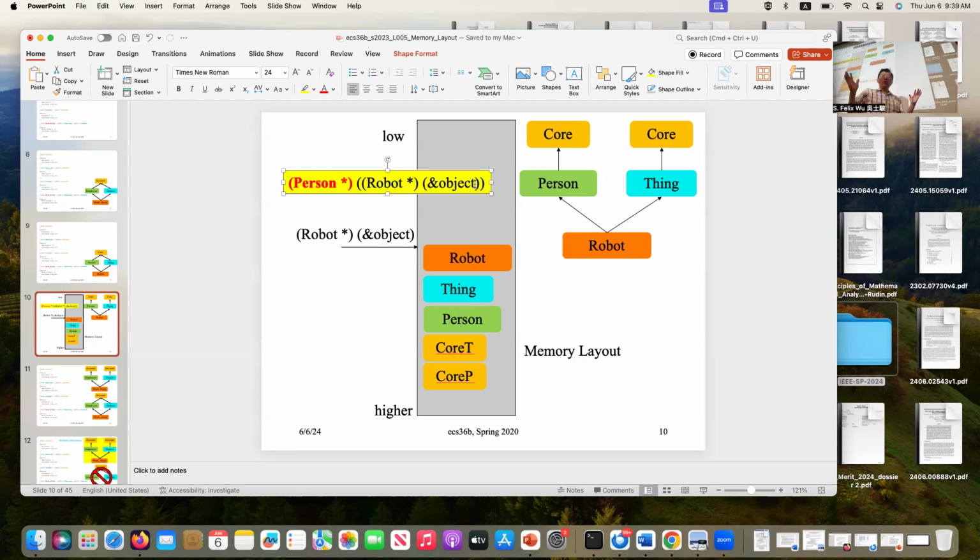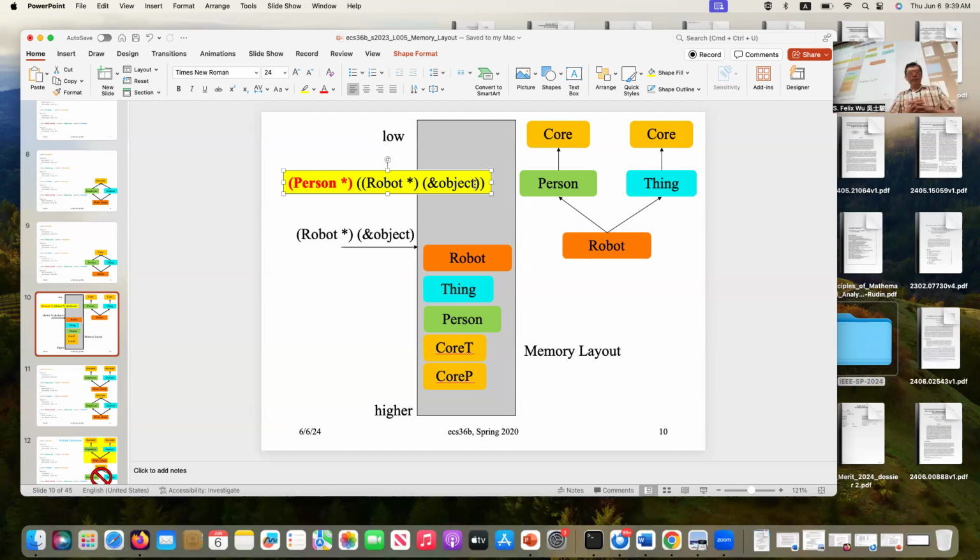Let me ask you this question in C, not in C++. When you do casting on a pointer, do you actually change the value of the pointer? Do you really change the address? You don't. But now it might change.